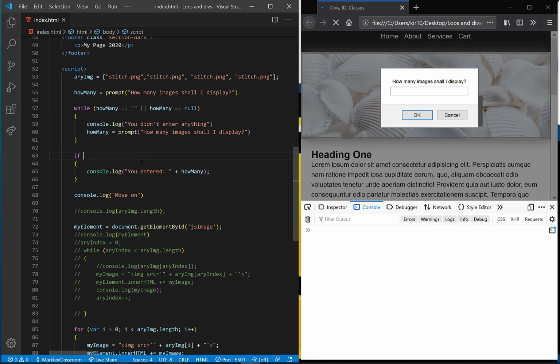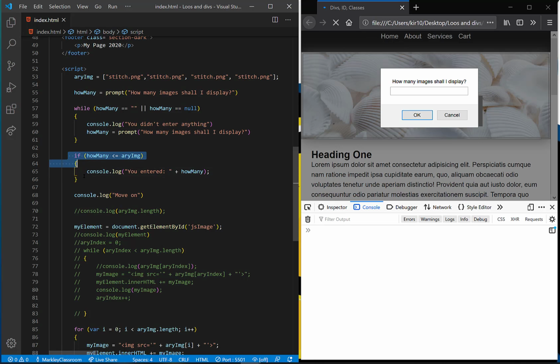And now I'll use my if statement to be a little bit smarter. I'll make sure that, let's do this, if how many is less than or equal to our array image, then we're good. So now I'm doing a little error trapping, right? Because now I'm checking to see, okay, I know you put something in.